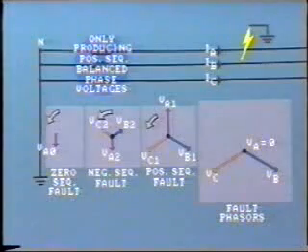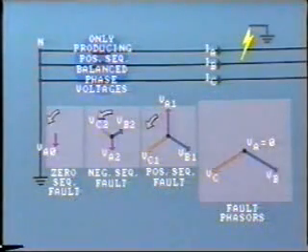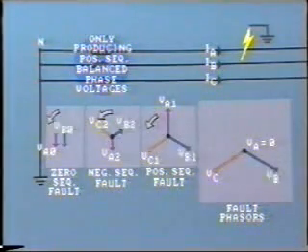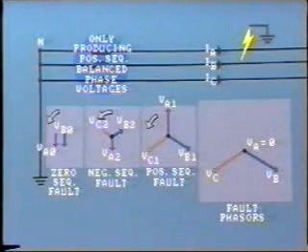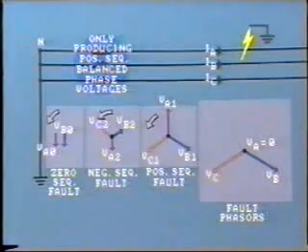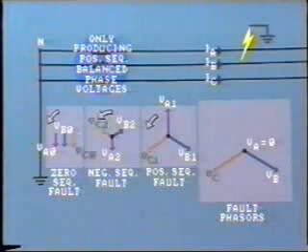Now let's look at the B phase components. We know that this phase voltage VB remains unchanged. Thus, the fault voltage VB is the sum of VB1, VB2, and the missing component VB0. Check in your workbook to verify that these phasors add to give VB. Similarly, with the C phase voltages. The phase voltage VC at the fault is obtained by adding VC1, VC2, and the missing component VC0.